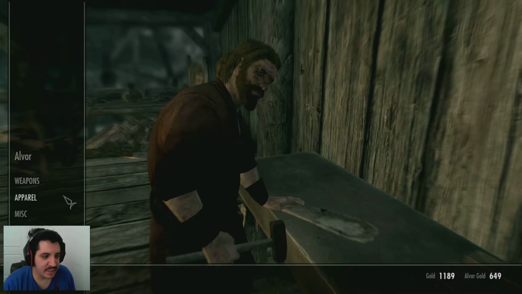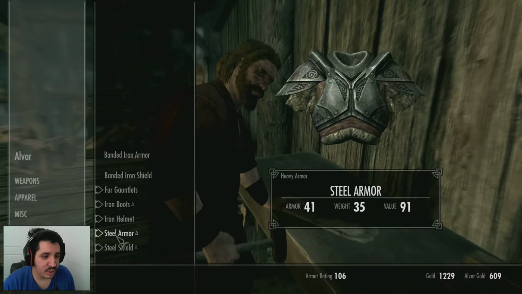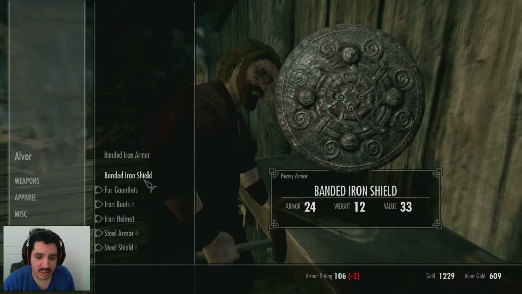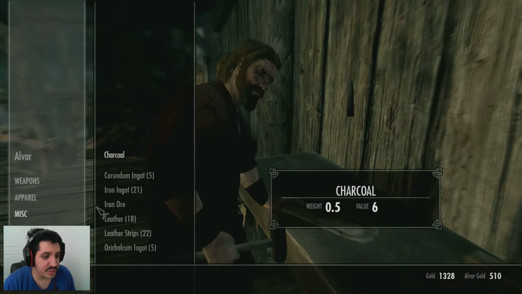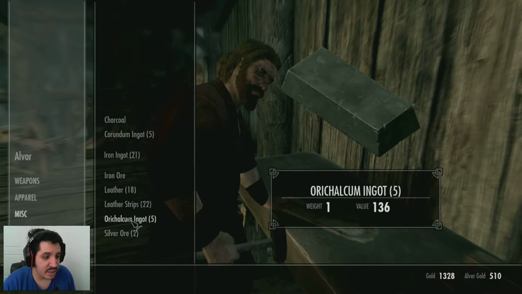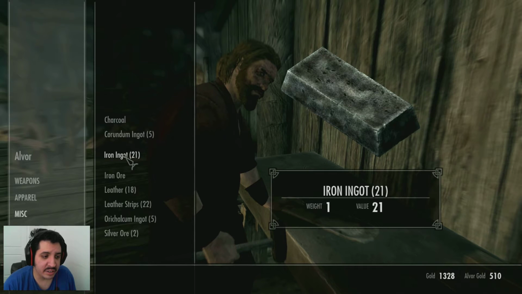Okay, let's go ahead and sell my apparel. We gotta sell two of these shields. There we go. And branded iron shield. There we go. And branded iron armor. There we go. Okay, let's go ahead and go down here. We need to get some steel ingots. It looks like I don't have any, but I do have iron.